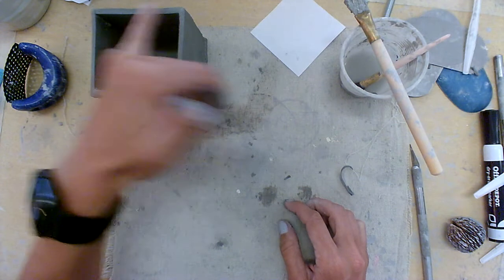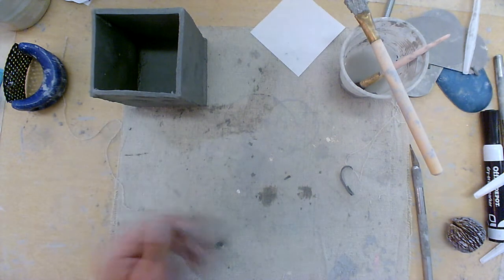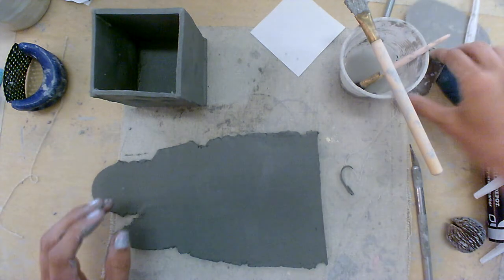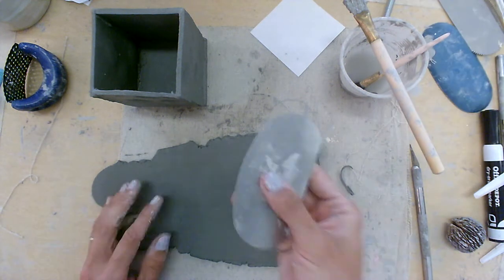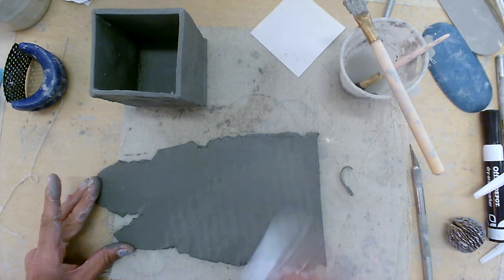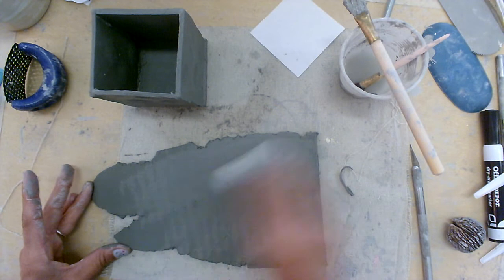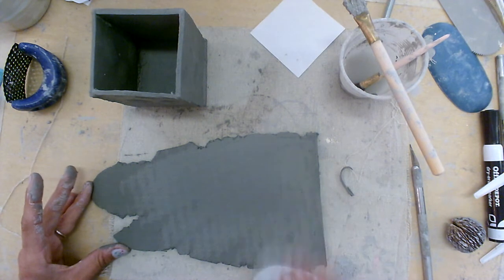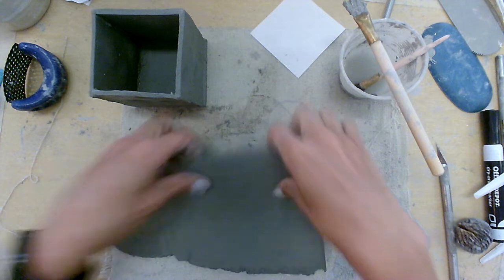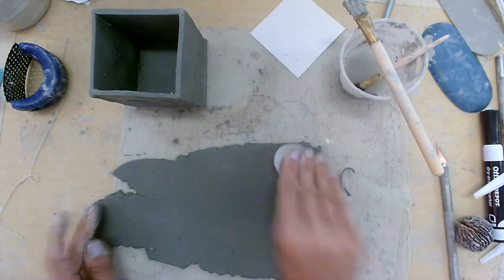So I do have one final slab I need, which is the top. When I go to create my slabs, I like to smooth them out first. So I'm going to take my metal rib, which is in the rib drawer in the back of the room. You can also find rubber ribs and metal scoring ribs, and then I'm going to flip it and do the same on this side.